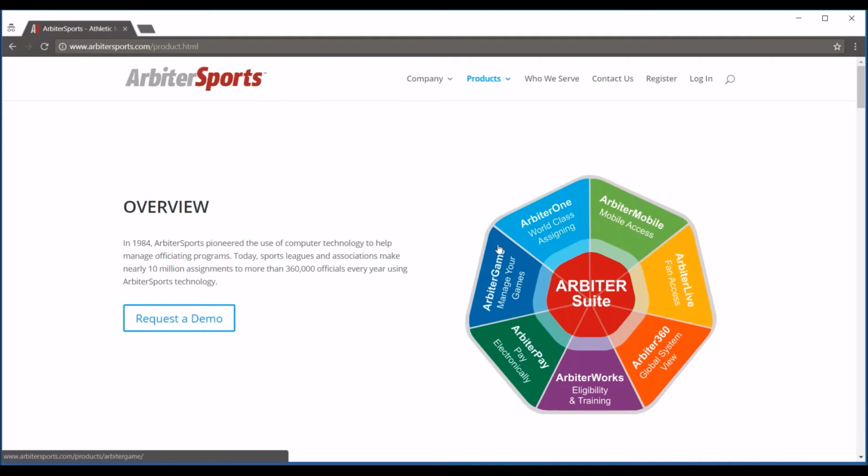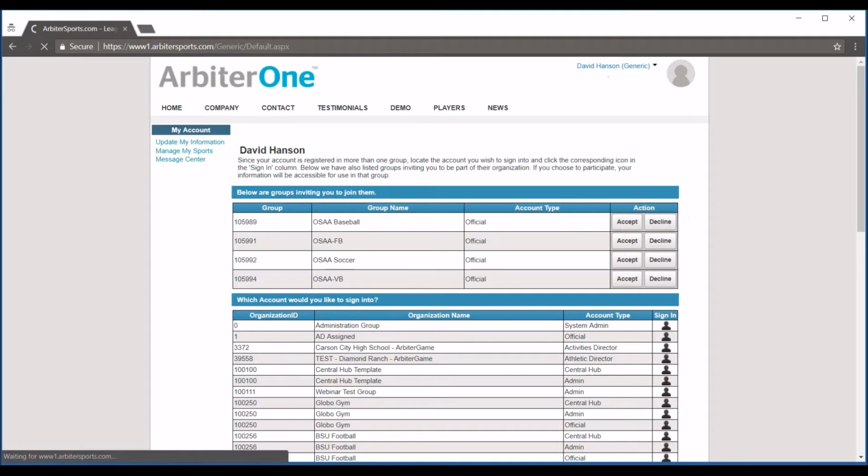Since some of you may be novices to our product, I did want to show how to sign into Arbiter Sports as well. So when you're on our page, you'll see there's a login button in the upper right. And if I press that, since it's saved my credentials in the past, it takes me directly to my different associations and groups that I belong to. For those of you that are new, it will require you to type in your email address and password. And conveniently, we do offer a forgot password option as well if you've forgotten that. If you do select that, it will send you an email and it will give you instructions on how to reset your password.